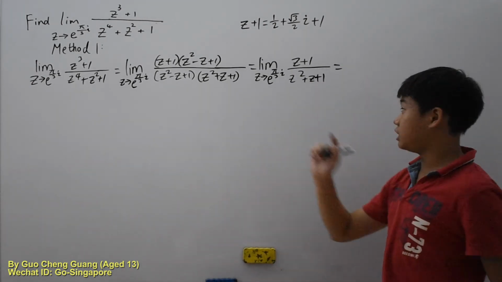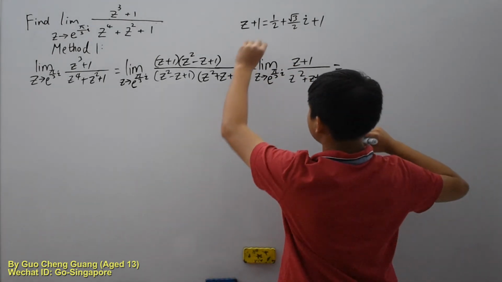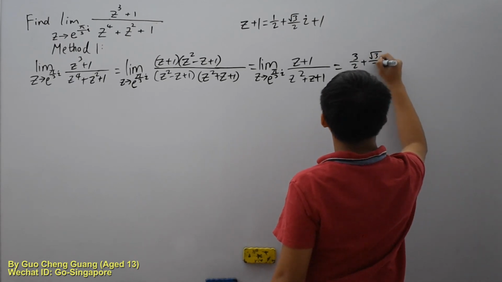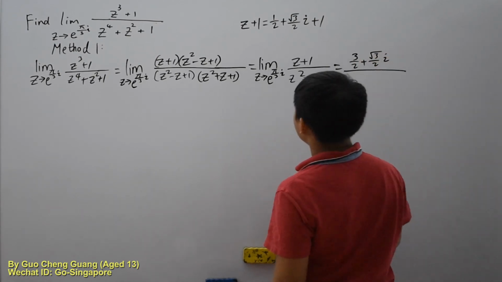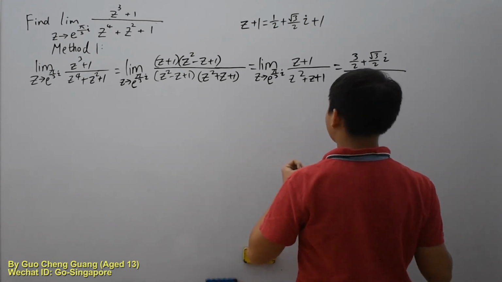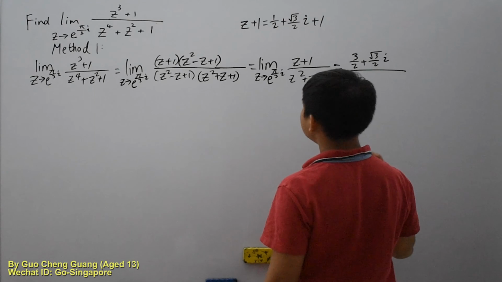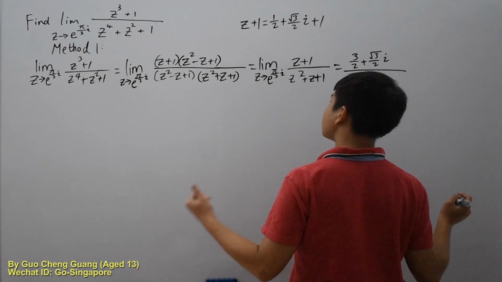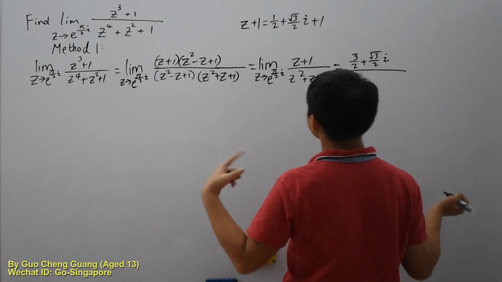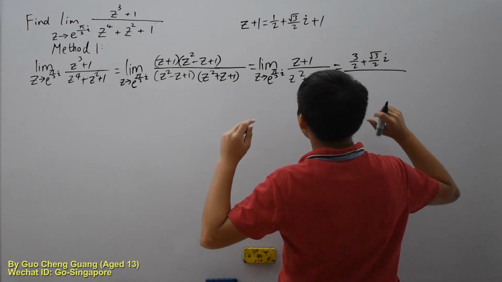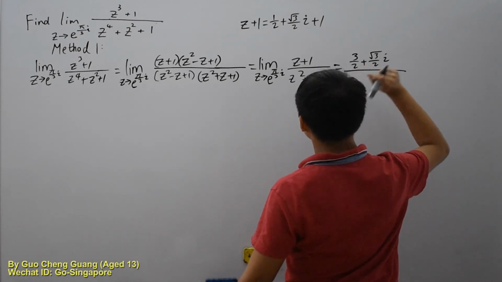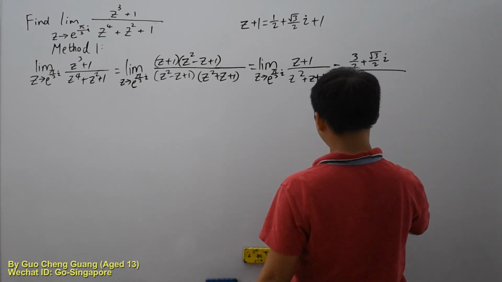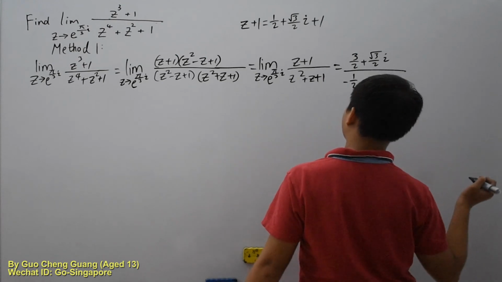So let's step inside and take a look. So z is what I worked out up here, which will be 3 over 2 plus square root 3 over 2i. Now, z squared, you have e to the power of 2 pi over 3i. And e to the power of 2 pi over 3i, then you have cosine 2 pi over 3. And since 2 pi over 3 is in the second quadrant, cosine would be negative, and you have negative half. And then plus i sine 2 pi over 3.